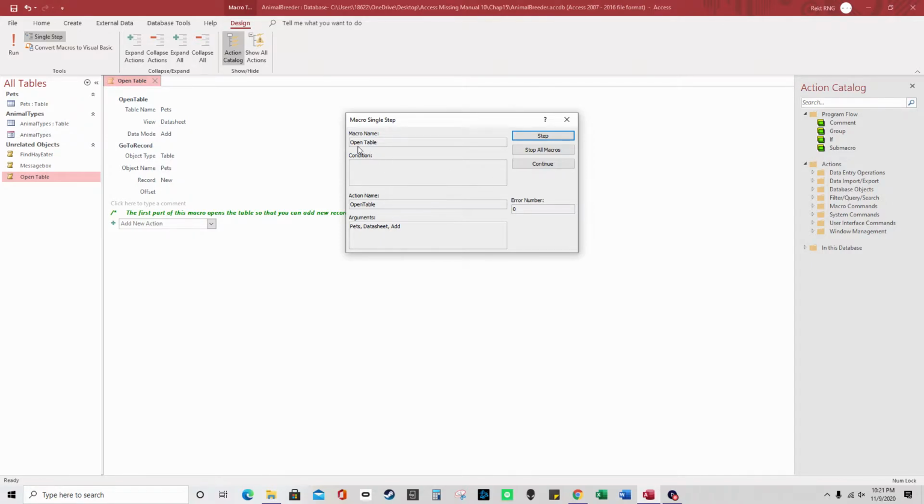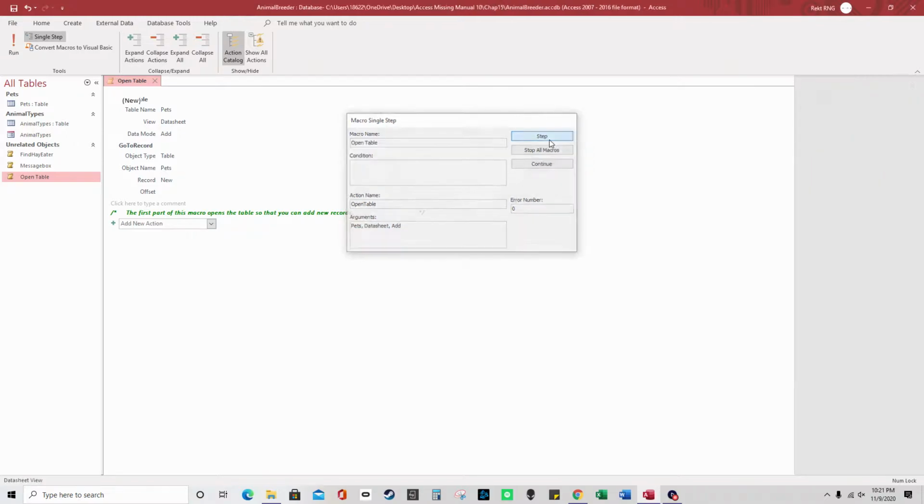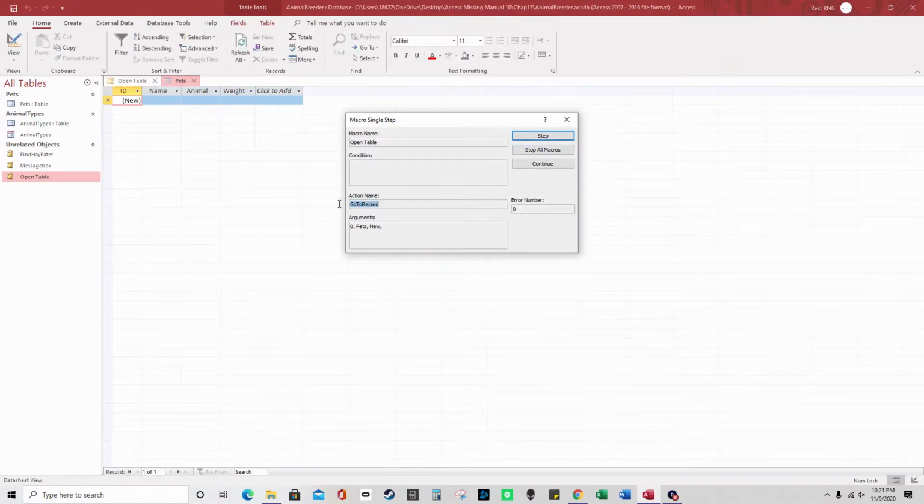What this does is it mentions the action here: open table, and here are the arguments for it, which is table, datasheet, add. When I click step, it goes to the next action, which is go to record. Now it opened up the table, and this one will go to the first record of this table and add a new record.